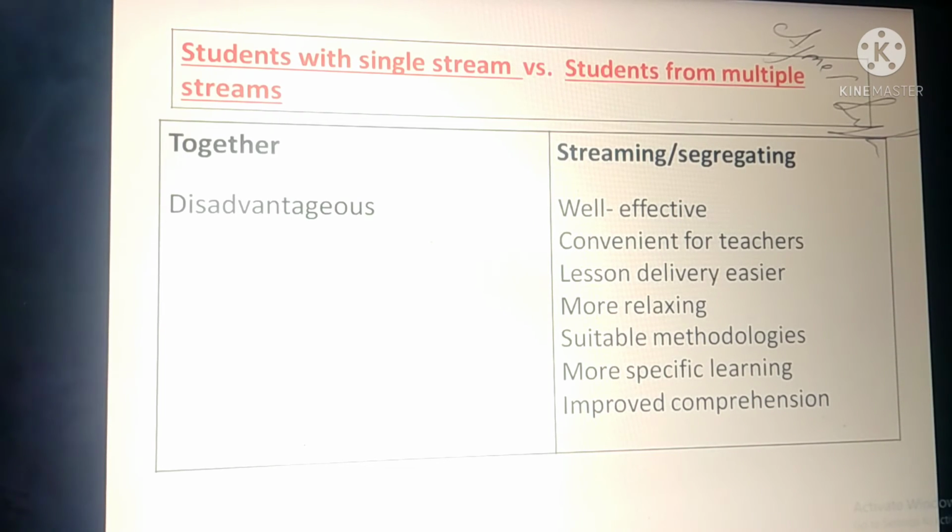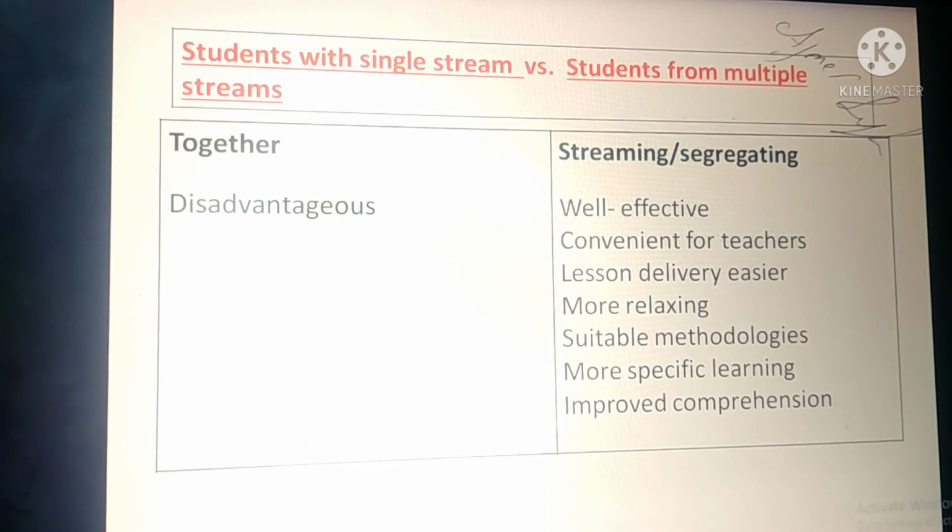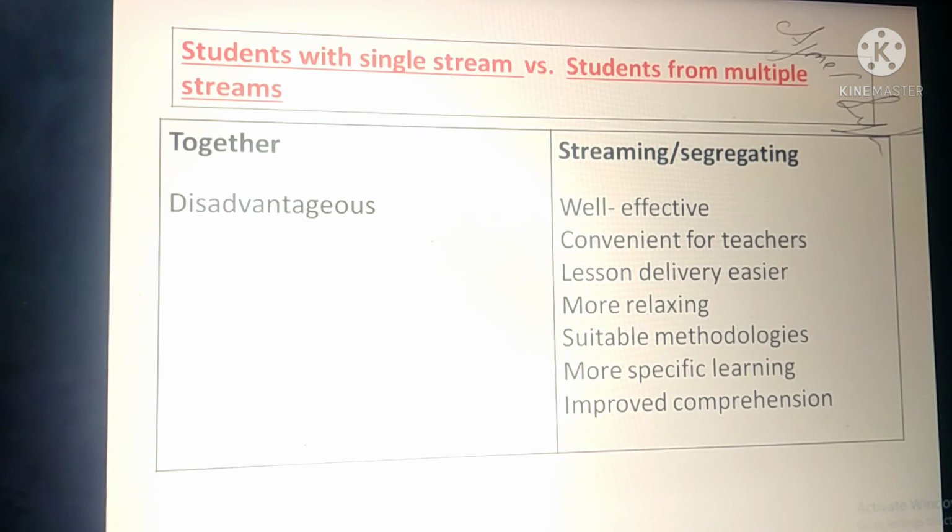Now let's talk about the third approach, which could be adopted by any student. Here the student can understand this topic to mean that students should be categorized on the basis of streams, on the basis of their subjects. They belong to a single stream, meaning all science students are in the class, or students studying literature are in the class, or students from multiple streams are in the class studying together. Suppose a student understands from this question statement that I have to divide students on the basis of the streams they belong to.